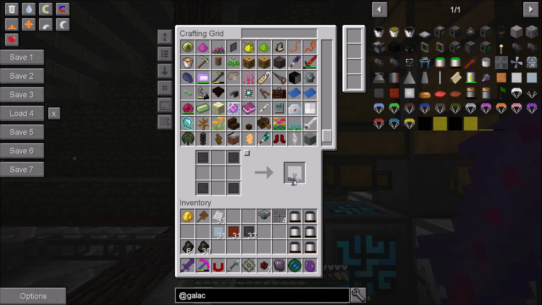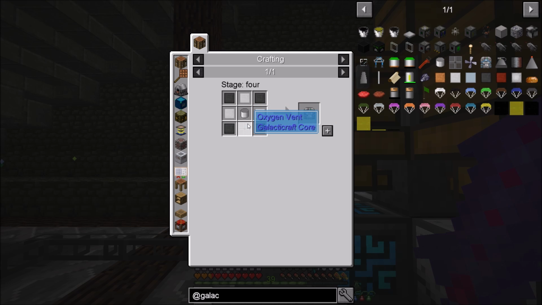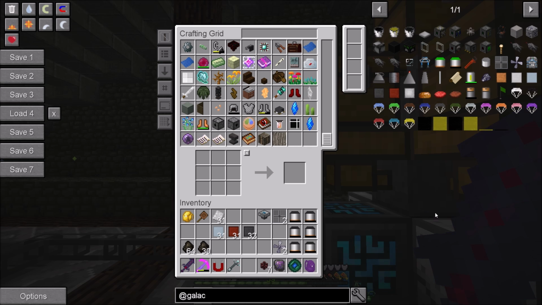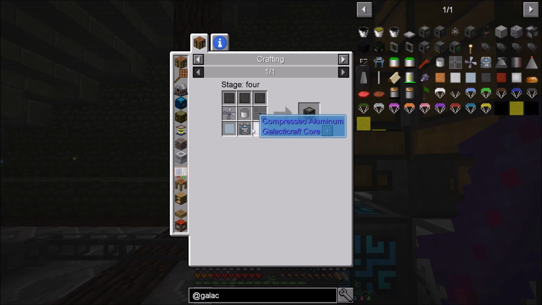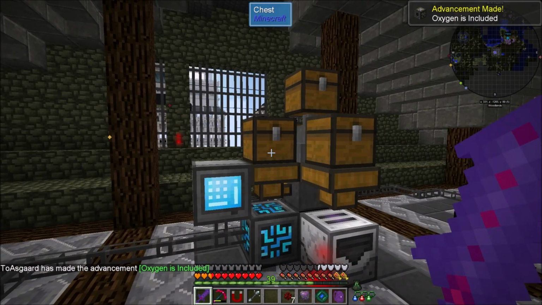Okay, so our oxygen fans, we're going to want 2 of these guys. There we go. And then oxygen collector, we're going to need a couple of these oxygen concentrators. That's why I went ahead and made an extra fan for each collector. There's those, and we are going to have to make more because I need more of these oxygen concentrators, actually. Oxygen collector, go ahead and just dump that stuff. There we go, and what am I missing? Oh, aluminum. There we go. There's 2 oxygen collectors. And we got an advancement.